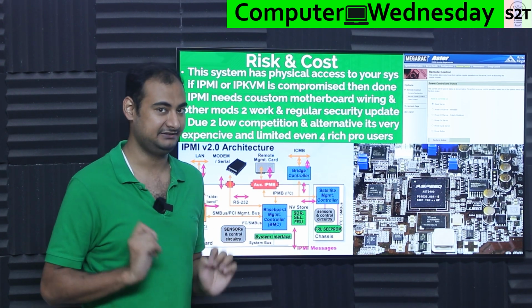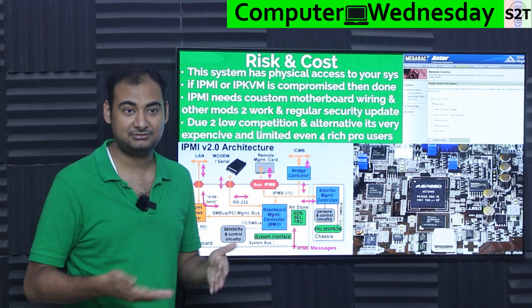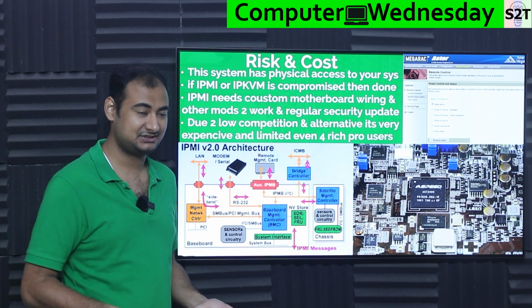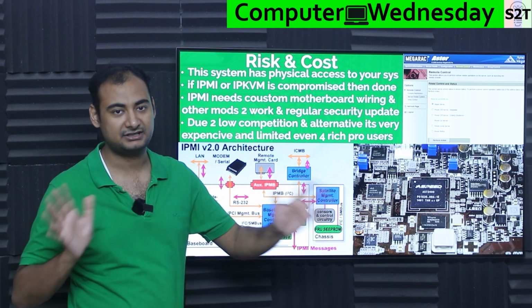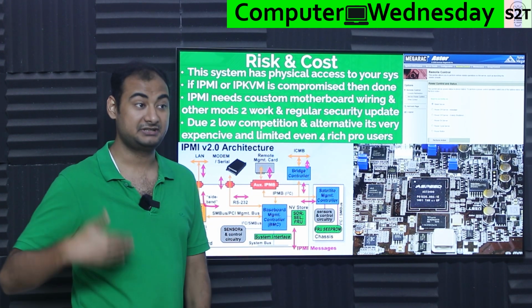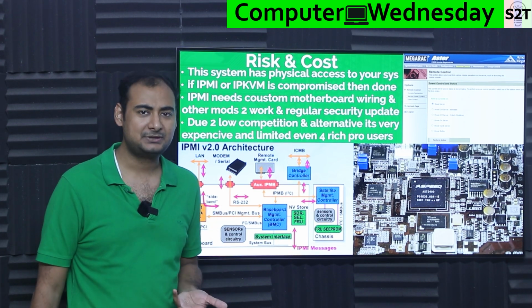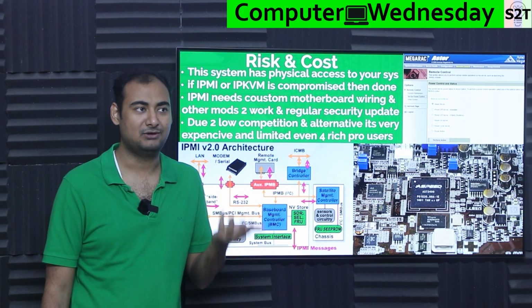They are expensive. And again, it has to be, because not only are the motherboards rare, they're not mass produced, so it's almost custom built. Each system is custom built. Again, in a server context, I get it. And again, security updates, they have to keep supporting it, and it's very expensive. And there is very low competition and very few alternatives. What else are you going to do?